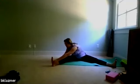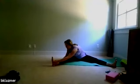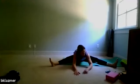Walking your hands back to center, all the way around to the other side. And breathe. Really good stretch here. Good. Back to center. Walk your way all the way back up.